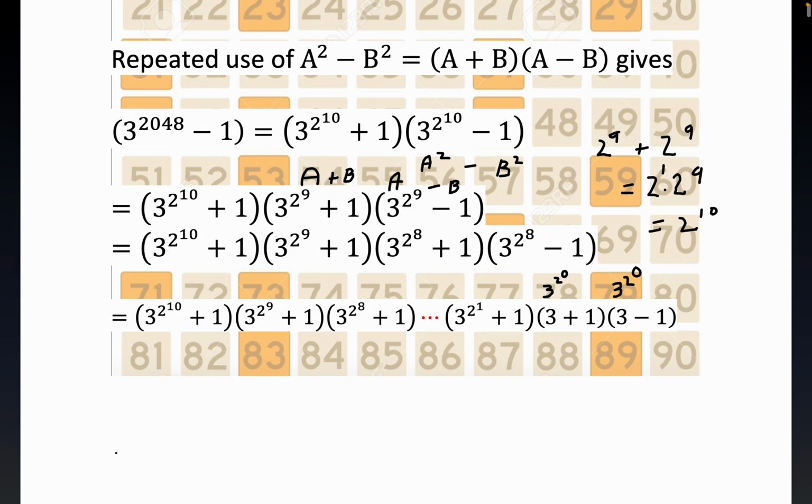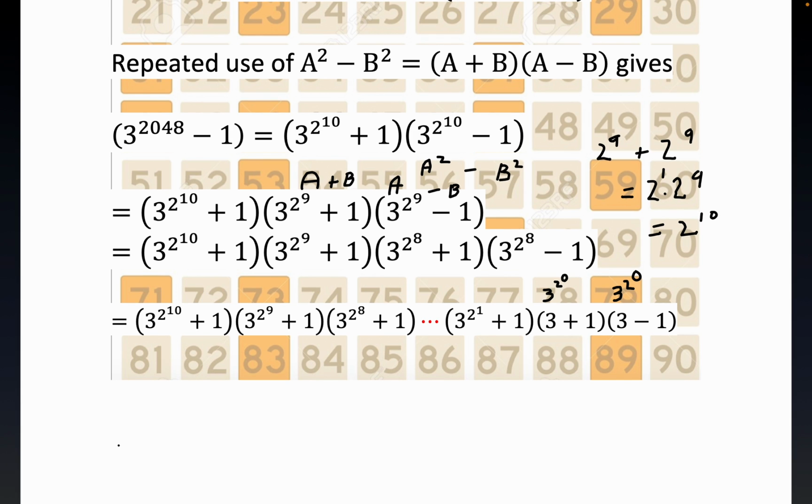Now there's a result that I proved in the last video that says 2 perfectly divides, or exactly divides, something in this form: 3 raised to the 2 to the n power, plus 1. Now that requires a little bit of work to actually prove, but it is true, and you can check this out, folks. For example, with n equals 1, you would get 3 squared plus 1, which is 10, and 2 divides 10 exactly, since 10 is just 2 times 5.